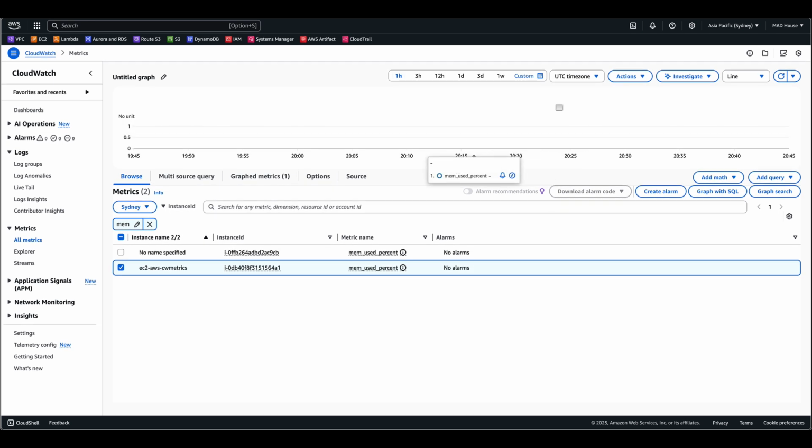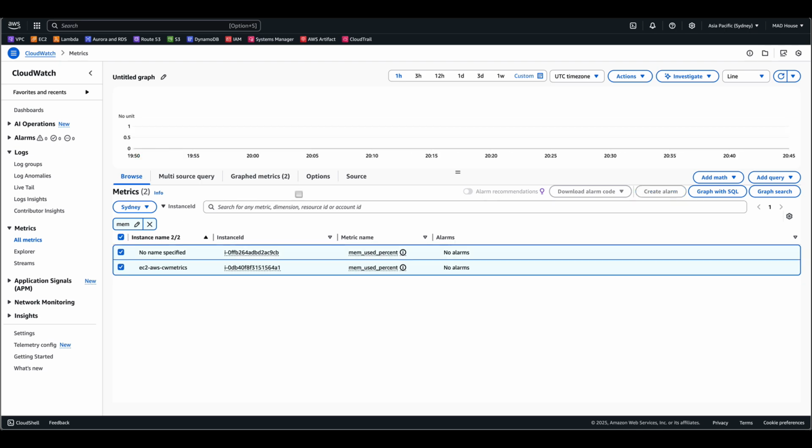So it will take some time for the graph to come, but it is not available instantly. But if we leave it for a few minutes or leave it for half an hour, you will start seeing that some data is going to get generated over here. I'll show you from another region if it is available. Now, if I select this one, there is no data in the last 1 hour, maybe for the last 12 hours. See, there is no data because that instance has been deleted. But yes, you can see that some data will start coming here.